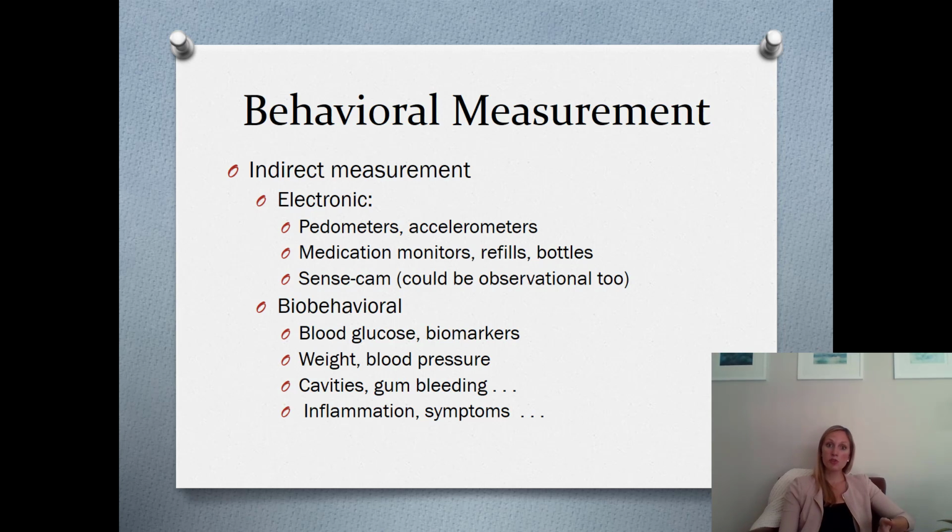However, this is absolutely prone to error, and I bet you guys can guess why, because there are a number of different behaviors that can cause somebody to change physiologically. So just because somebody's blood sugar went down doesn't actually mean that they are adhering to their medication regimen that's been provided. They maybe adopted a different healthy behavior, and so unless you measure all other possible behaviors or causes of that change in blood glucose, you can't attribute the change to the behavior that you're looking for.